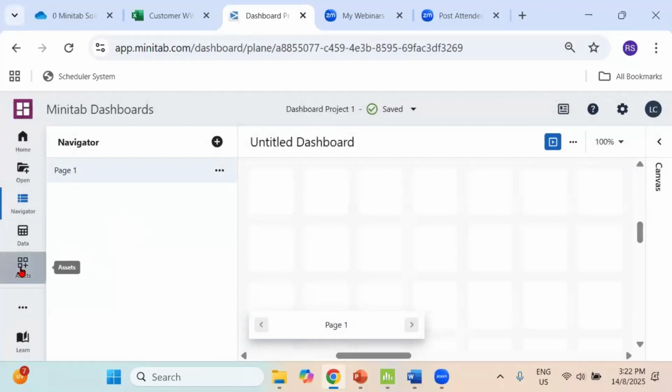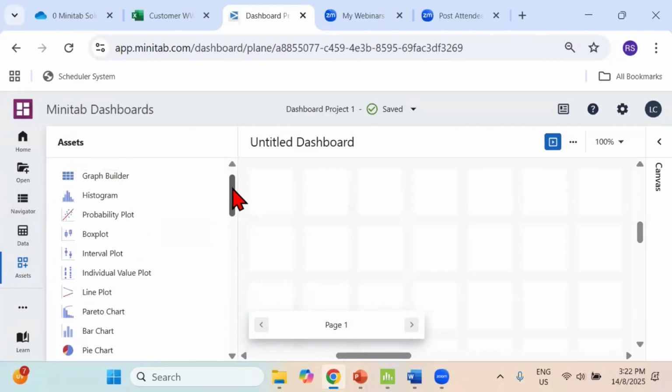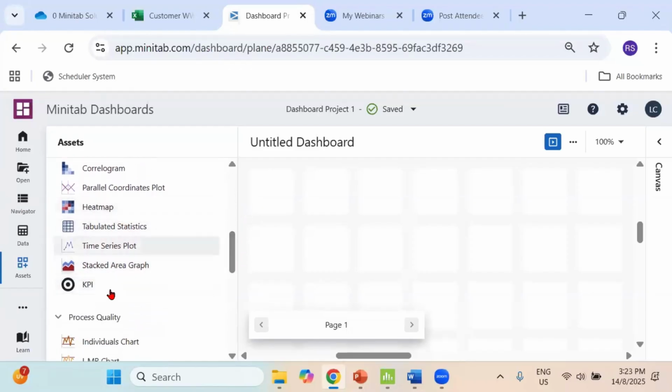Then now we go to the access. In this access, we can import graphs like histogram, probability plot, box plot, heat map, and so on.